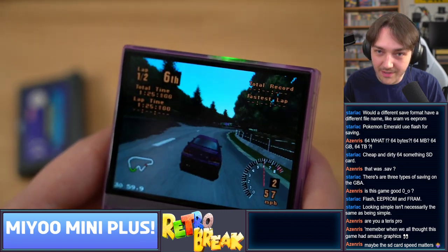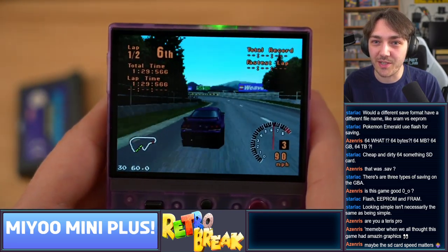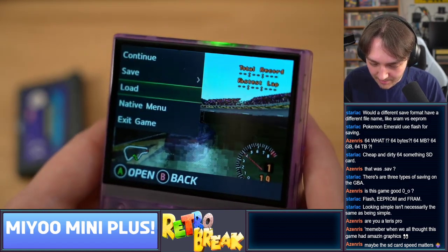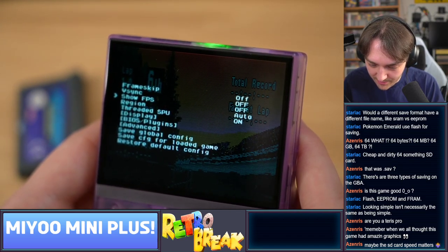Okay. Yeah, actually turning VSync off helped fix the issue with the trees stuttering. That's strange. Maybe because it wasn't quite hitting 60, it was making it go a bit. It almost seems like VSync's on when it's off though, which is weird.